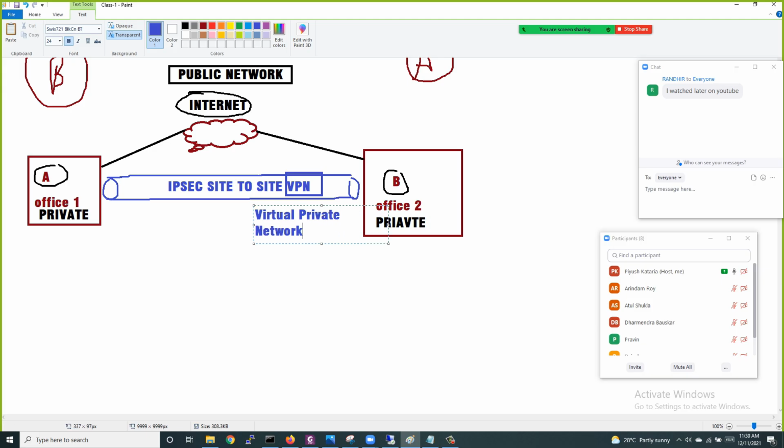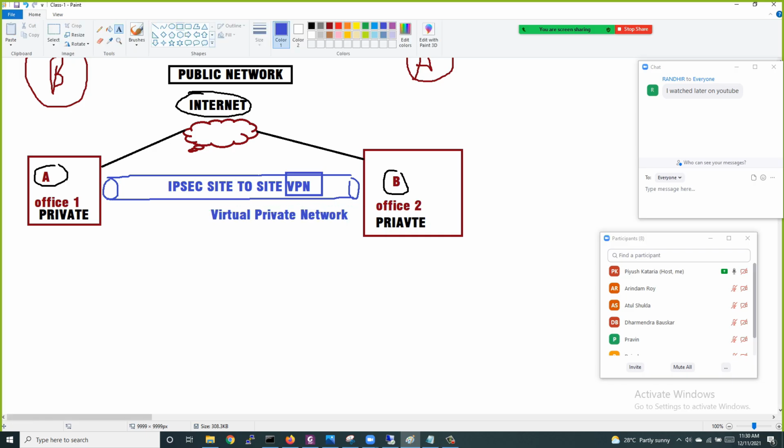VPN means connecting two private networks over a public network. So that is what we are doing. We are connecting two private networks over a public network. So this particular term is itself defining it, right? That we are trying to connect two private networks over a public network.